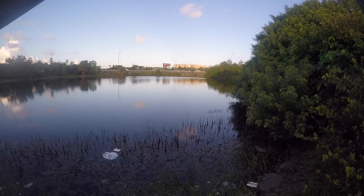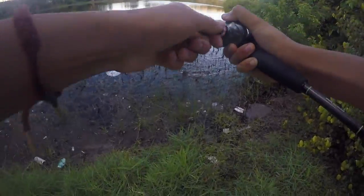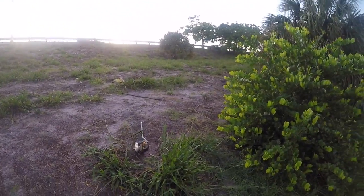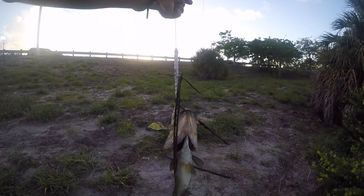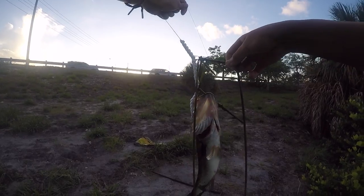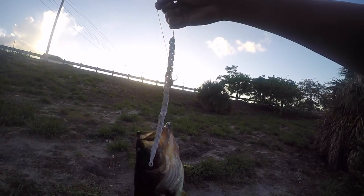Oh, there we go. There we go, you guys. First fish on the snake. Woo! Oh, it's a solid fish. Look at that. Oh, yes. First bass of the day. All I did was I let that snake sink for like 2 seconds, twitched it, and there he goes. Oh, yes. Woo!